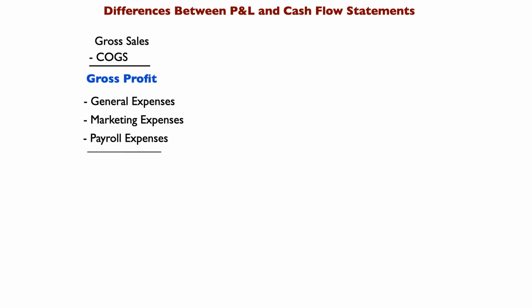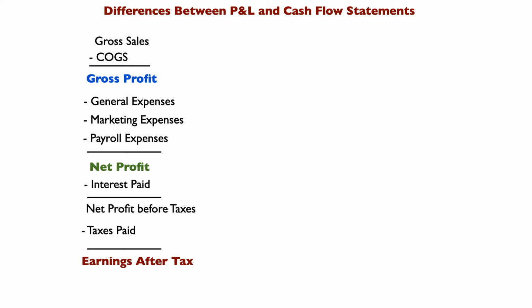Now, before we look at an actual cash flow statement, I need to make a distinction between the profit and loss statement and a cash flow statement. There are some significant differences. If there weren't, you wouldn't need a second statement. If you recall from our video on the profit and loss, this is a typical structure of a profit and loss statement. And the taxes near the end include your B&O tax and self-employment tax if you're a sole proprietorship.